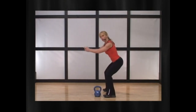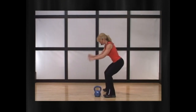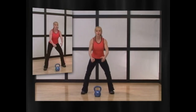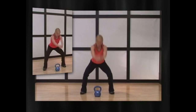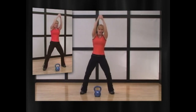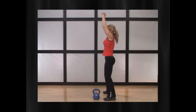And in a kettlebell workout, all the power comes from right here. This is your power zone. So we're going to practice a few things. Four more. Here's three. In two more, you're going to hold it down and lace your fingers together right here. Reach through your legs and pull it up. Reach, pull. Hold it right there. Do it again. Reach, throw your hips, and pull. I'll show you from the side. Reach, throw your hips, and pull.